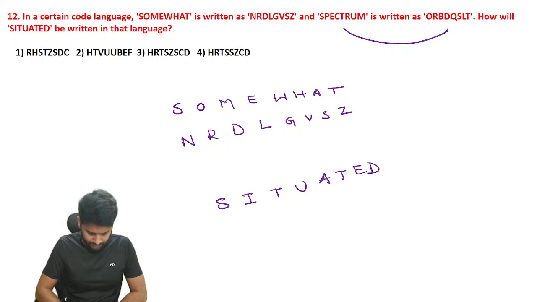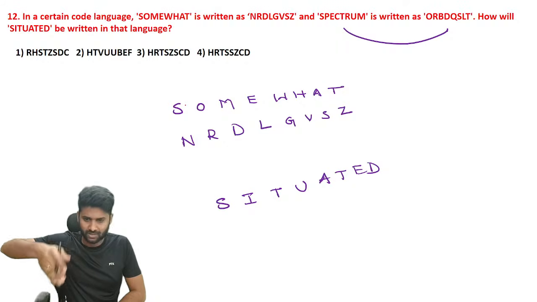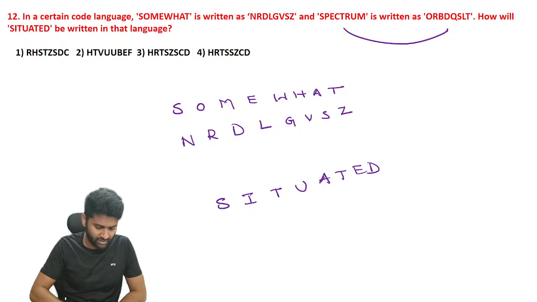Now here, just check with the options. Here the logic is not exactly element to element. If you check element to element, you never get any perfect logic. It is again time consuming. It's all about how you understand the pattern, which is most important.